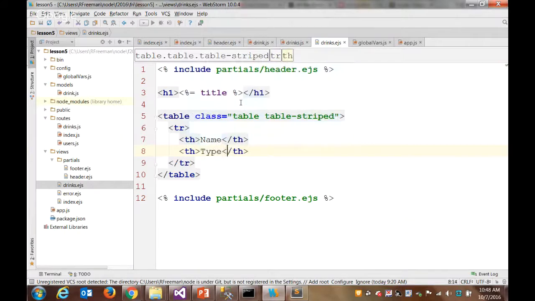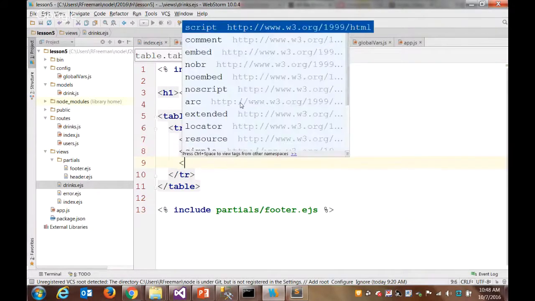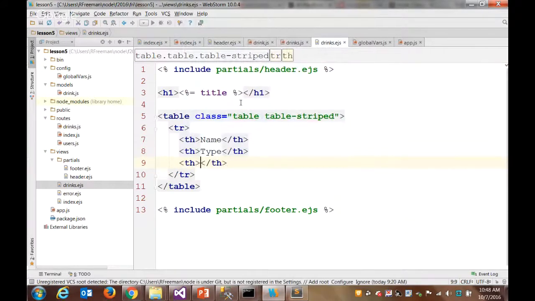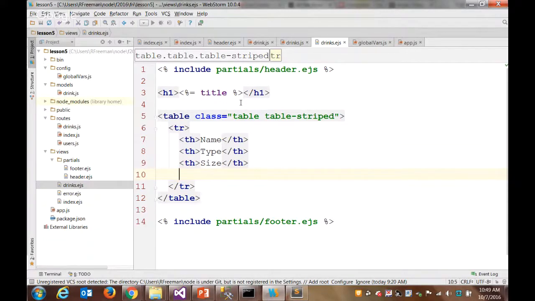We had name, type. Now for size, we don't necessarily need to put that in 2 columns. We could append the numeric value and then a space and the units together. So we'll only create 4 columns. So those are our column headings. And there's our header row.